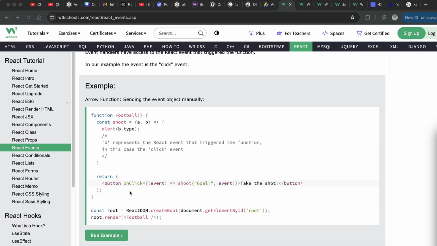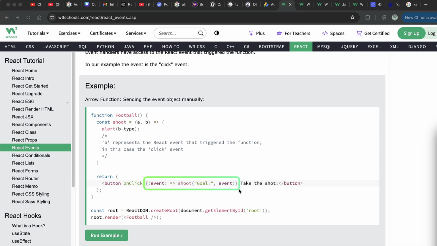If you use a hover event, mouse over, mouse release, button press, button release, so many events are there in HTML. Again, if you want to learn more about HTML events, check out my tutorial on the channel. I've already talked extensively about what type of events we have in HTML and how we use them. Or again, you can check out the W3Schools website as well, where the whole reference list is. So find it out there. So what this is doing now is using on click, event, and shoot. So this is the typical syntax that we follow.